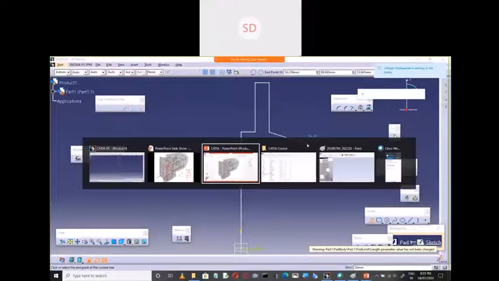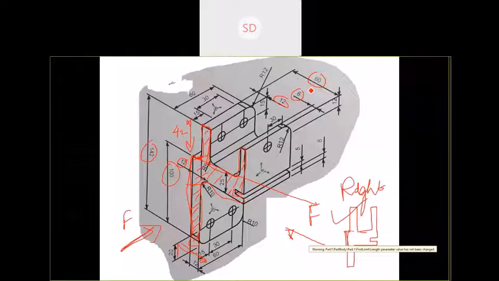Next, the gap here: how much is it? The overall distance from outer to outer is 60. Now how much is this distance? You need to calculate. Let us go for 60 minus 12 minus 6. Now it is 42 mm.